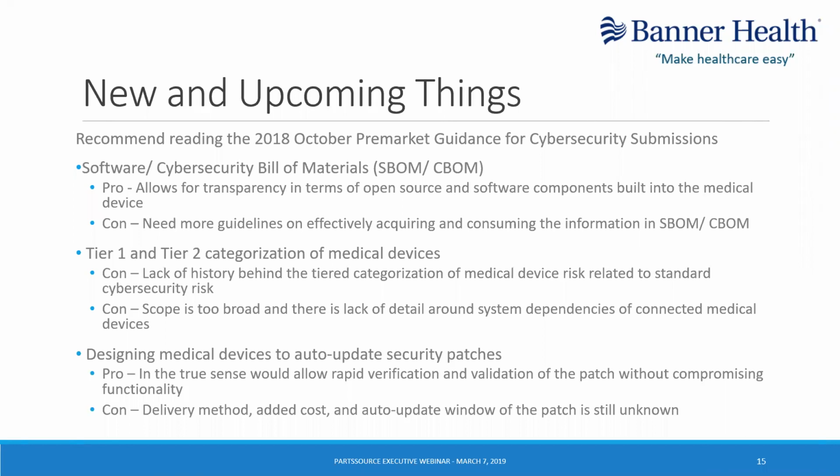Just to give a little more information on what the American College of Clinical Engineering is doing around this, we've put together a task force that has reviewed the document and put an initial written comment together on behalf of the ACCE. I think that should be available on the ACCE website sometime next week. What I would suggest to the audience is to review and add or comment to that ACCE commentary. That way we can submit that to the FDA as the voice of the HTM community.